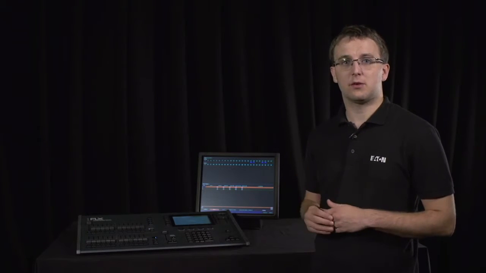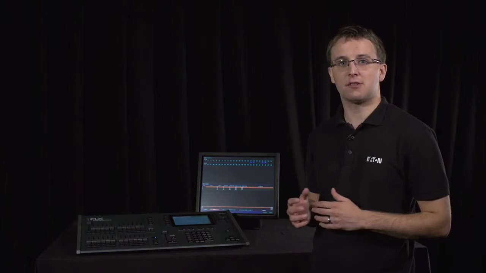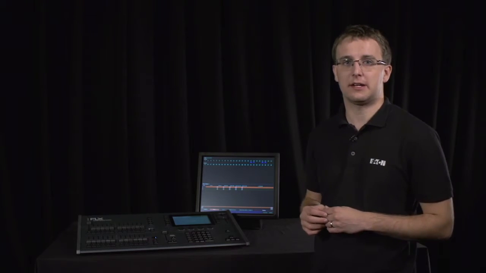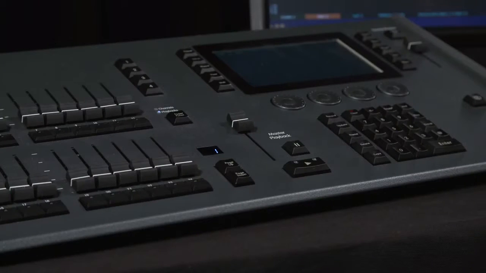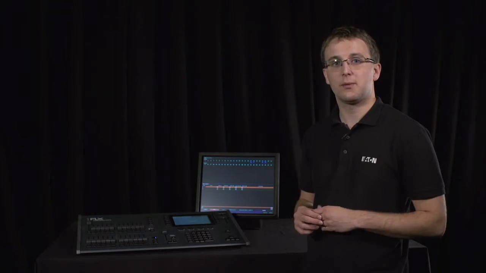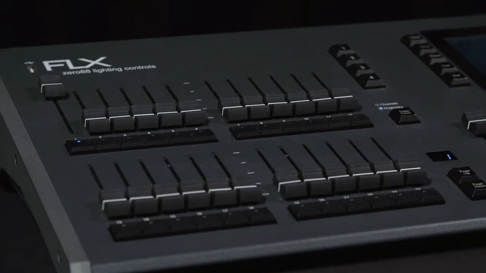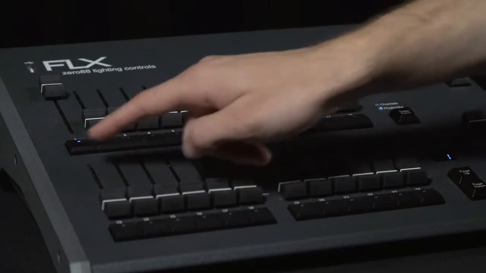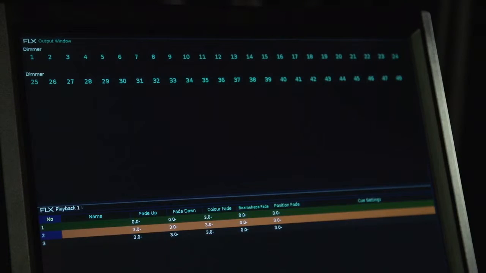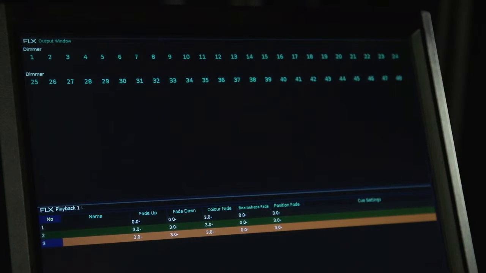When playing back the cues, we suggest to ensure that there are no unrecorded commands still left in the command line. You can achieve this by pressing the clear button twice to remove anything that might still be there. To output the next cue we have recorded, we simply press the go button under the playback. Each time we press it, the console will continue down the list, one cue at a time. The green bar shows you the currently active cue, while the yellow bar highlights the next cue that's going to happen when you press go.